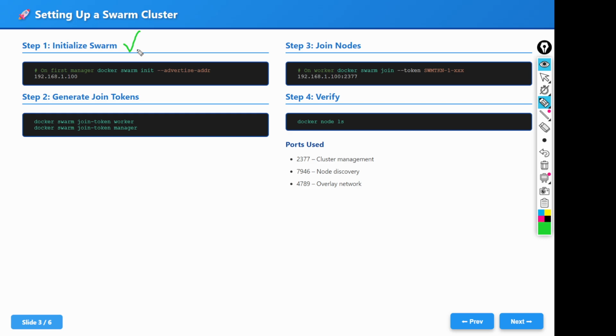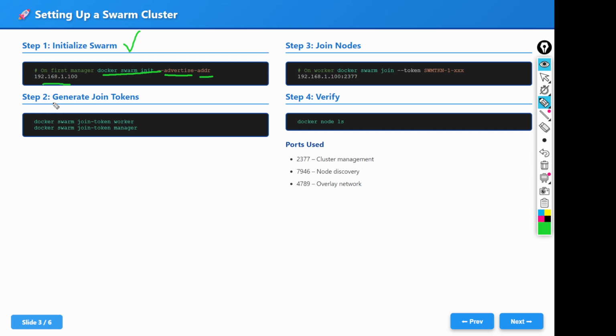We need to run the command docker swarm init --advertise-addr and the IP address. This particular command basically starts the swarm mode and tells the other nodes where to find this particular manager.